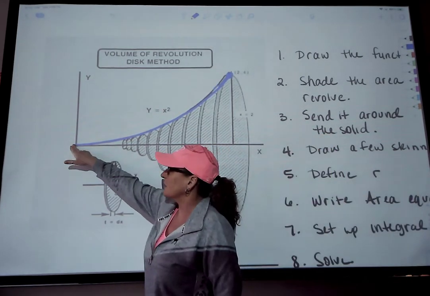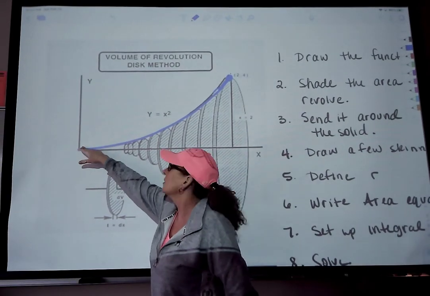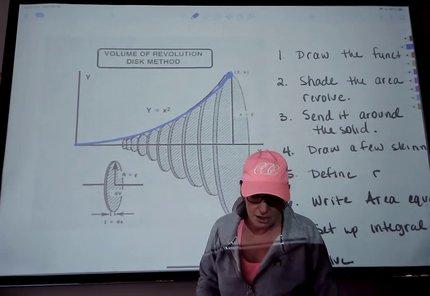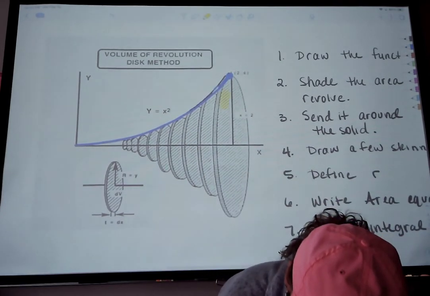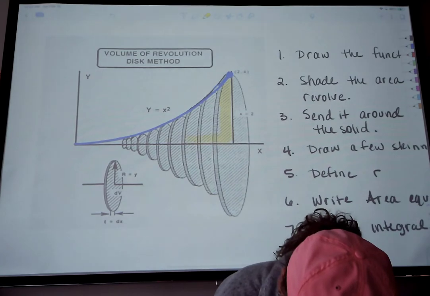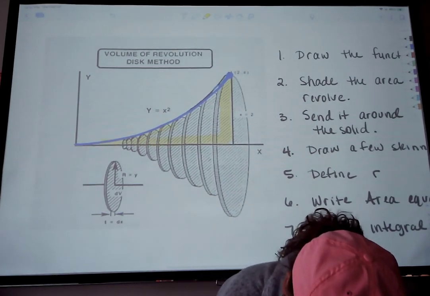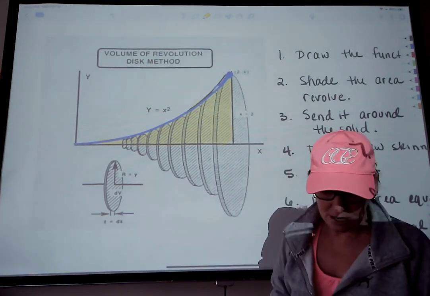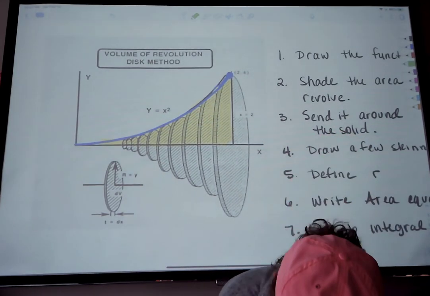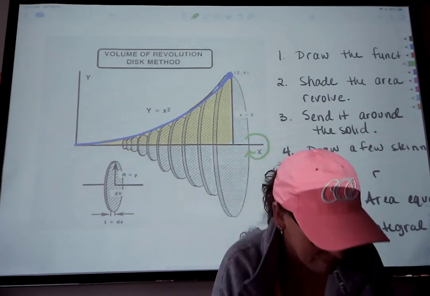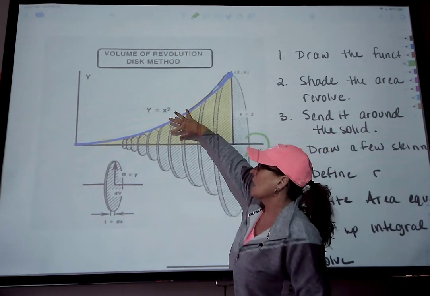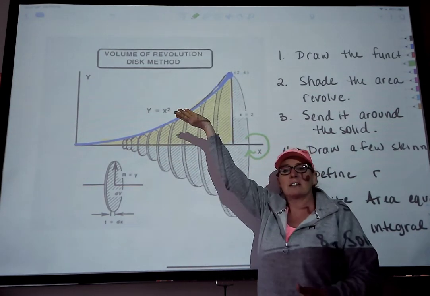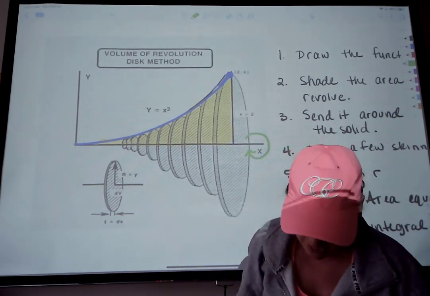We're going to start at x equals 0, and you know it's half of a parabola. We're going to stop it when x is 2. Let's look at the area underneath it. So check out just this area. Okay? That area is what I want you to imagine, this yellow area. I want you to imagine this yellow area being revolved around the x-axis, and what shape would it make?